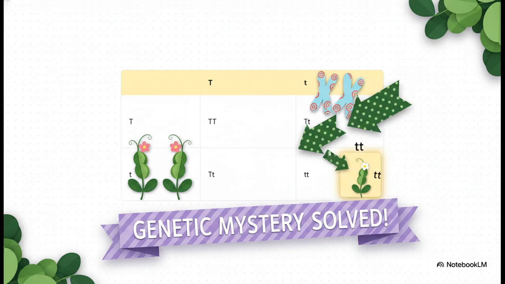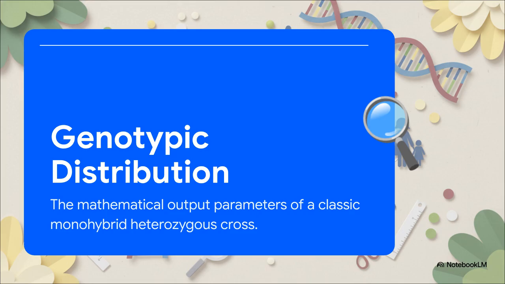We've just proved mathematically that yes, 2 tall parents carrying hidden recessive genes absolutely can produce a short offspring. The game board doesn't lie, those hidden traits simply found each other. Now that the mystery is solved, we need to clearly distinguish between the invisible code and the visible result. Let's formalize the math we just modeled.